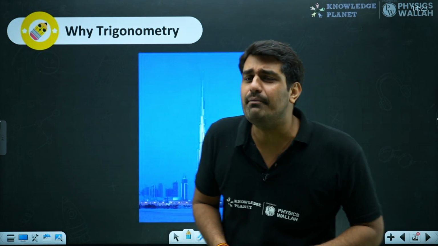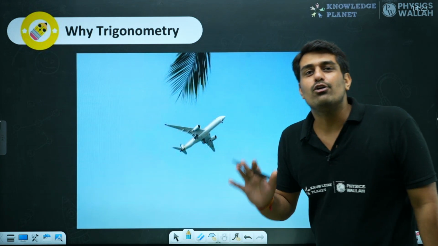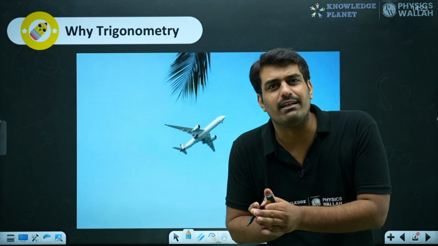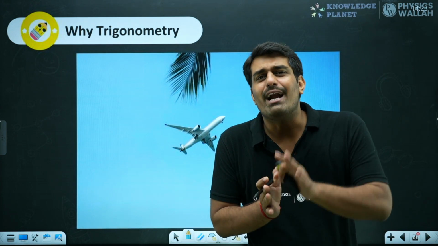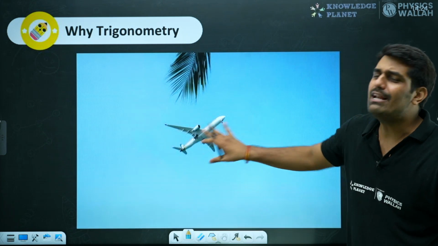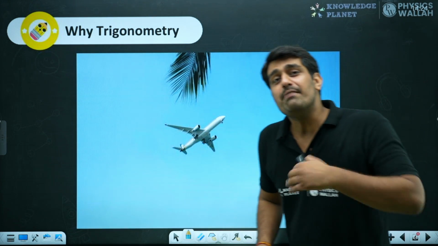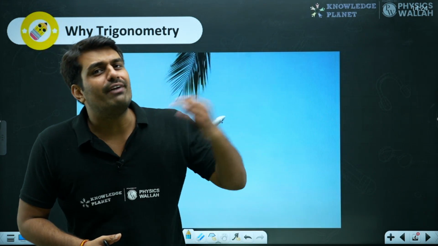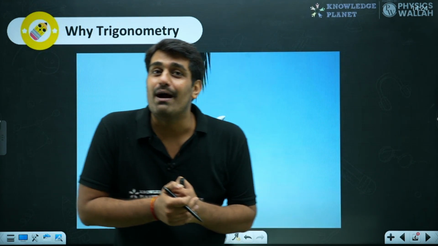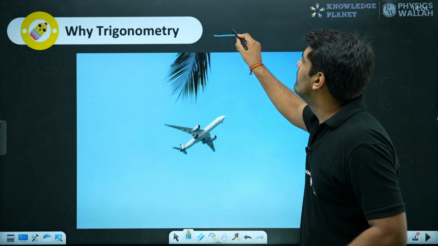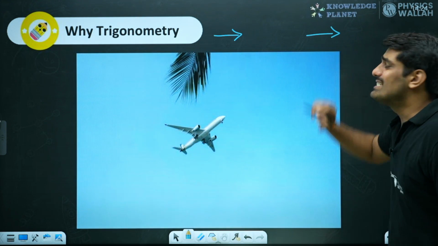For example, a very basic thing. Some summer day, you were just sitting on the rooftop and were enjoying the sun over there, sun bathing basically. So not exactly in summer, I want to apologize for that part, but an aeroplane goes by. In my childhood, I was very interested when an aeroplane went by. So I called one of my friends, okay, come see, an aeroplane is going by. Now, by the time I called the other person, the aeroplane would have covered some distance. This much distance was covered.